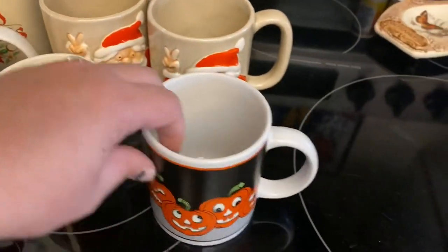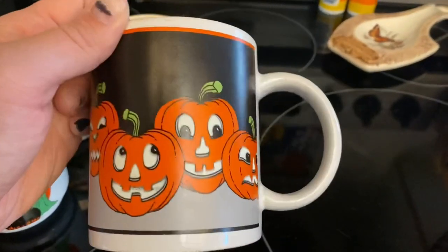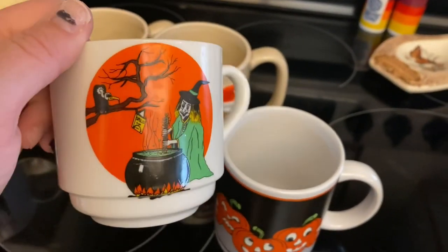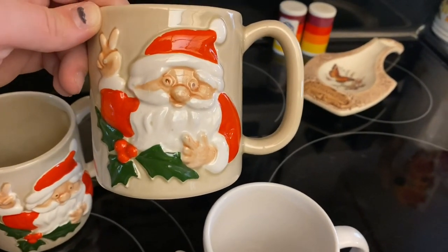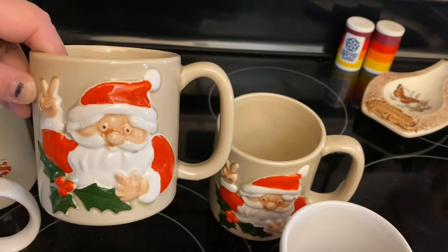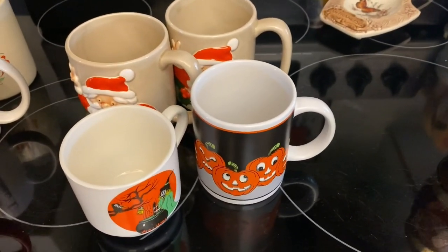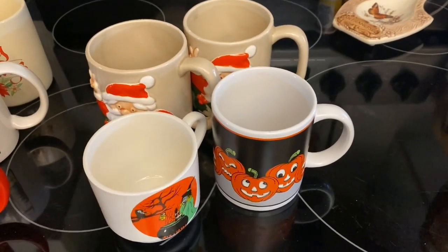I only have two Halloween mugs. I have this one and their little eyes are glow in the dark. And then this one I bought myself on eBay. That is so cute. And then my little Odagari Peace Santas, of course, I could never sell. Those guys are my favorite. So I'll probably put these in like the holiday bins so they actually get put where they're supposed to be and not just get lost in the cabinet with all my 50 bajillion mugs.